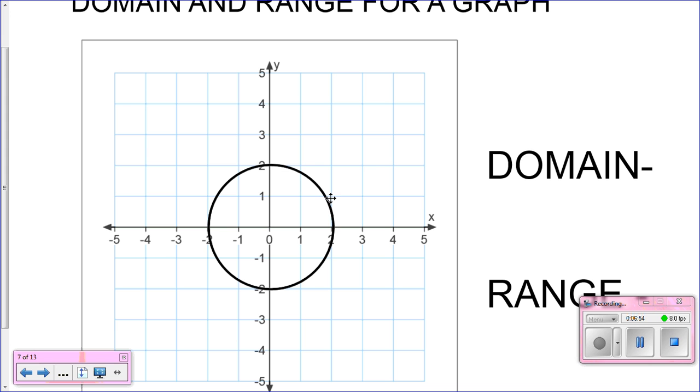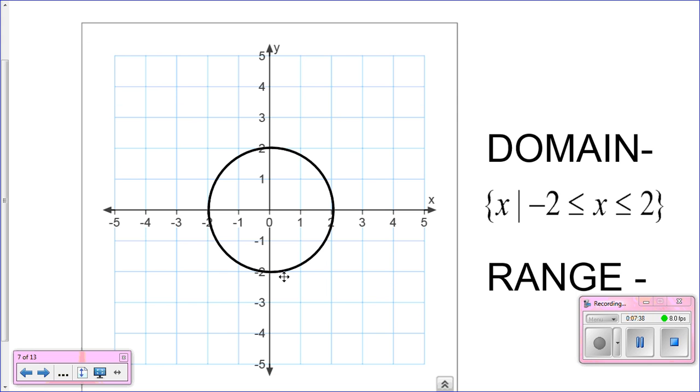Okay? So my domain, and this is where it comes in handy for the set builder notation, instead of writing out what every single value for x can be, I just write it as an inequality. That's all I need to do. It's a set of x such that x is between -2 and 2, and this is how I write it as an inequality. -2 is less than or equal to x, and x is less than or equal to 2. Okay? So that whole big inequality is called a compound inequality, and we'll do more practice with this stuff. It just says it's between -2 and 2. Okay?